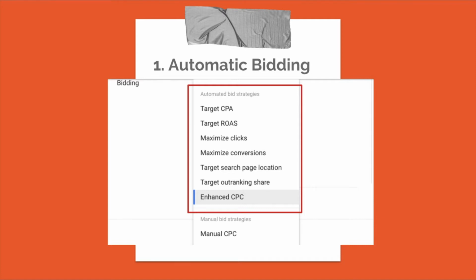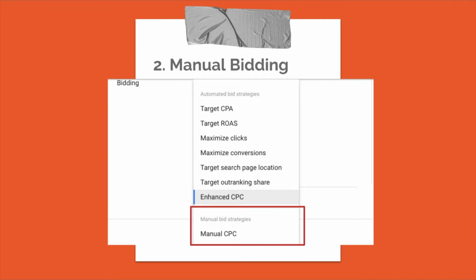Now, where it gets confusing is when you choose the other options, like target CPA or target return on ad spend. What each of these things mean is what we will be discussing. Now, manual bid strategies, there is nothing much to explain. You just tell the system manually, this is exactly how much I want to bid, and I wouldn't want Google to exceed this amount. So that's how manual CPC works.